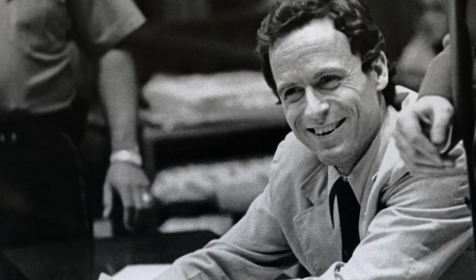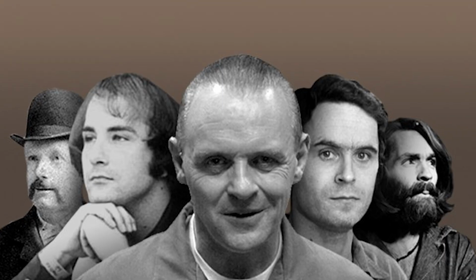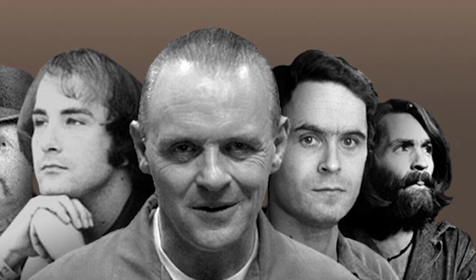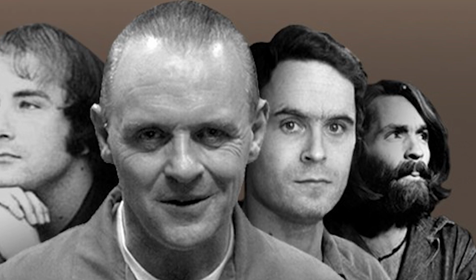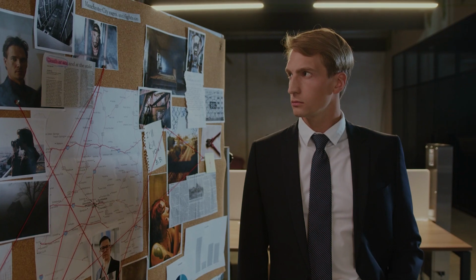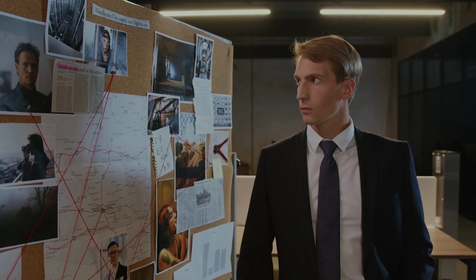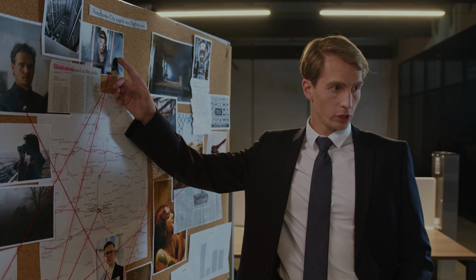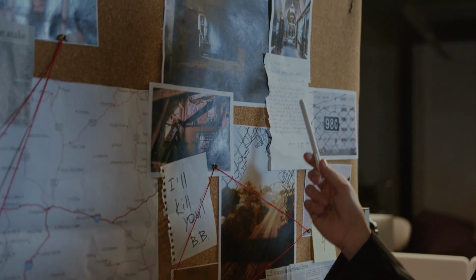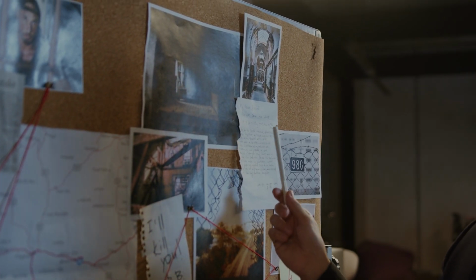In the summer of 1974, several women reported a man who introduced himself as Ted and asked for help with a supposedly broken car. One of these women, Janice Ott, agreed to help and disappeared without a trace. Witness testimonies allowed for the creation of a composite sketch, which was distributed to all police departments.